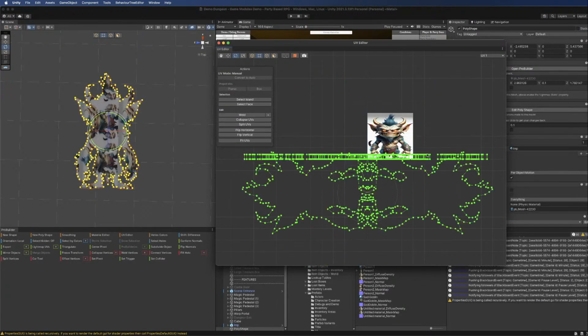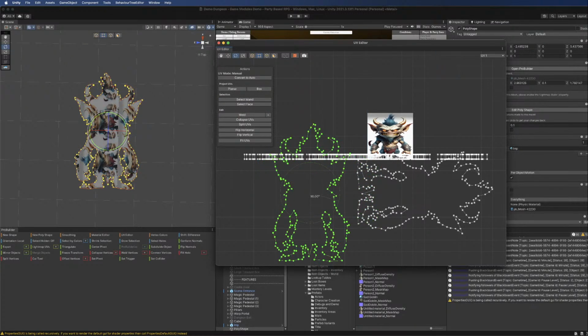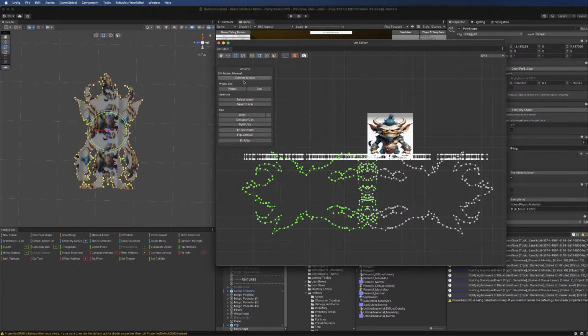Why is it snapping back? That's very frustrating. It's because I literally should have rotated it when I cut it out.